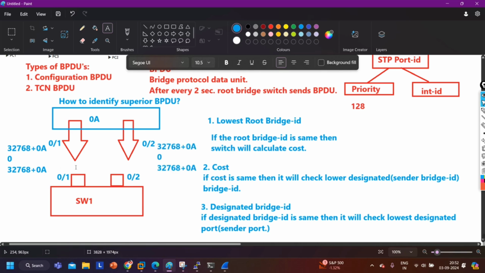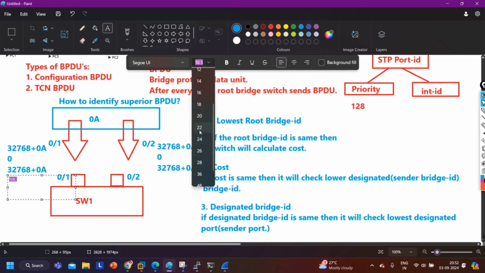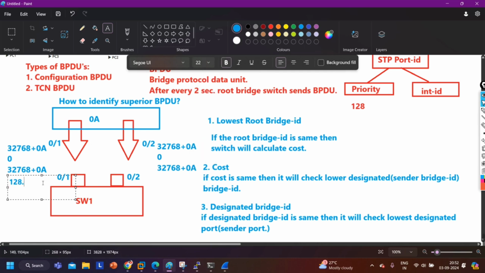Then the switch is going to check the sender port ID. So the BPDU is going to carry one more piece of information, that is the sender port ID. What will the sender port ID be? The port ID in STP is priority plus interface ID. So 128 plus 1, interface dot 1.